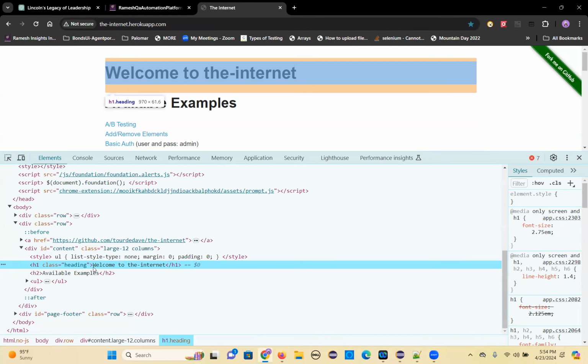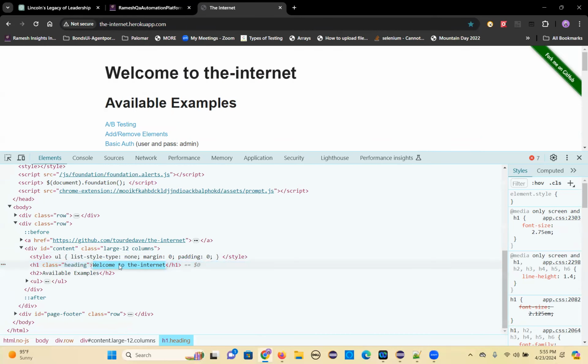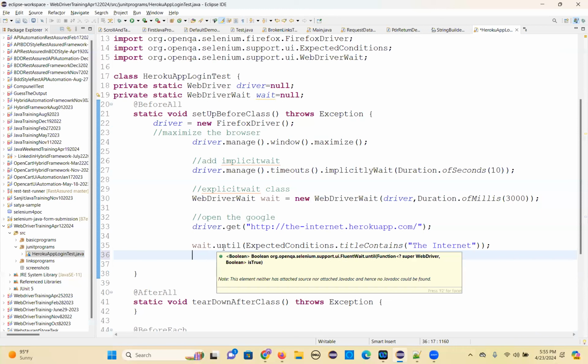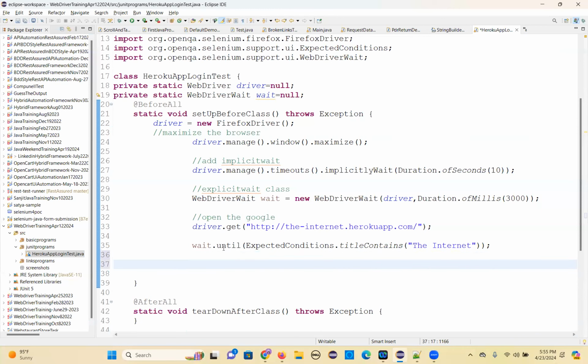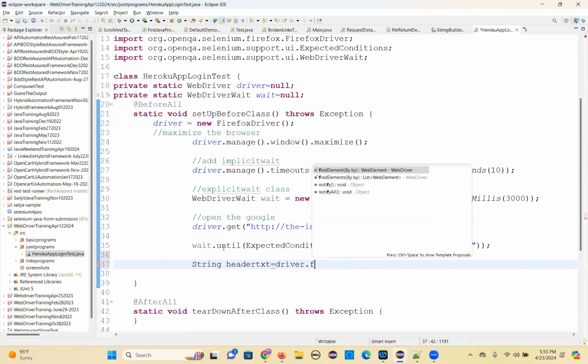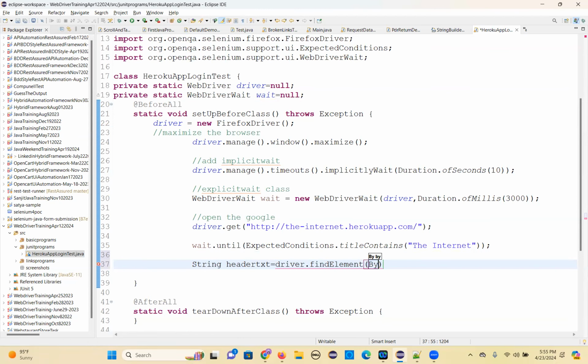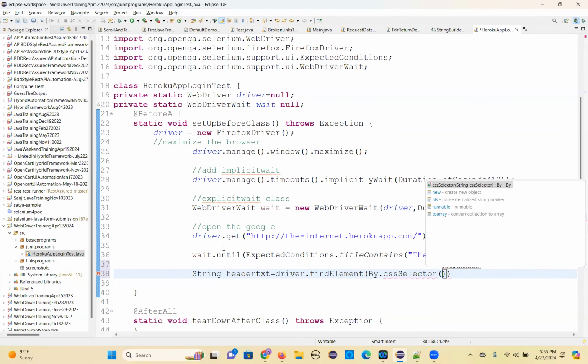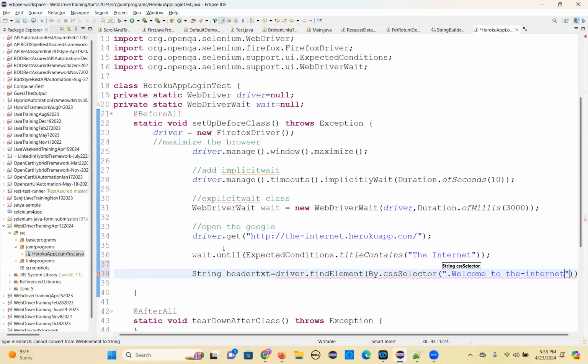H1. So this H1, if you want to get this and assert it, so I can assert that if you want. So header text equal to driver dot find element by dot CSS selector dot value.